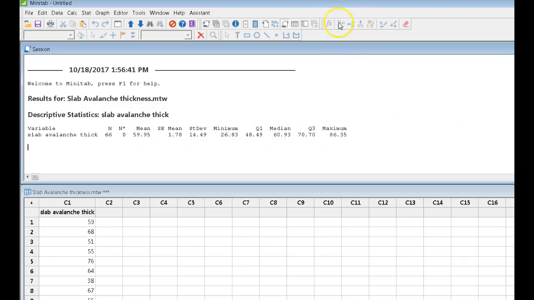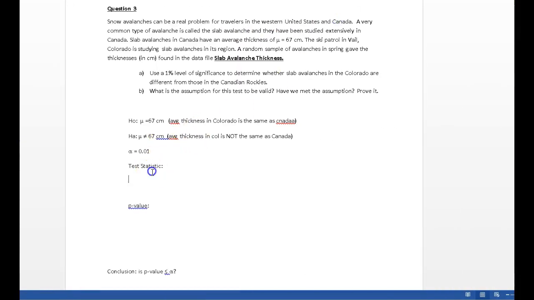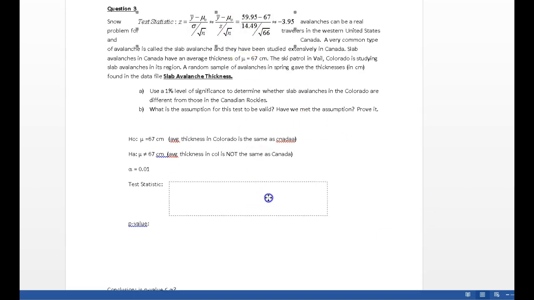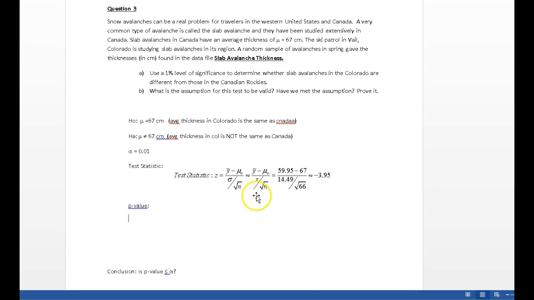All right, now I have this information. Knowing that information, I would then go calculate my test statistic, which I have already done, and I'm going to put it right here. Okay, so it's a Z. When I calculate a Z associated with a population mean, here's the formula. It says go get a sample, calculate your sample mean. From the Minitab printout I just had, the mean of my sample was 59.95, and I want to find out the difference between the sample mean and the mean in my statement of claim, which is that the mean is equal to 67. That's the value that gets popped in here.